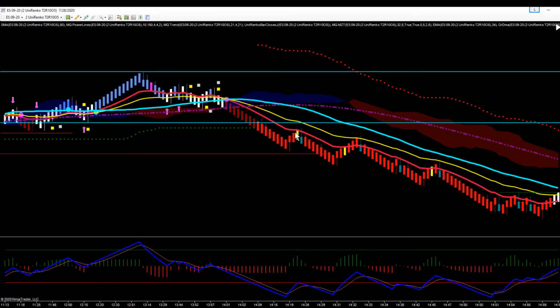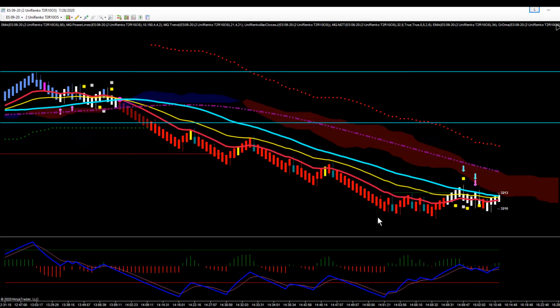and then several opportunities from here on down. We had a wick off the 18 with a Trender Pro 2.0 signal here, a wick off the 34 with a Trender Pro 2.0 signal there, another one off the 18, and another one off the 18. Our downside stretch target was actually down at 32.06 and a quarter and 32.05 and a half. We didn't quite get that far down. We did have another fairly significant level at 32.11. We actually broke under that a little bit, but we didn't go down and tag our ultimate stretch goal. But that's okay.